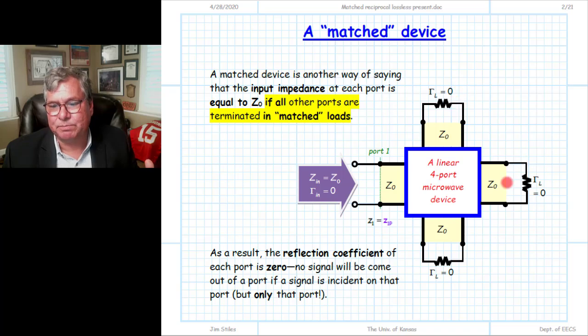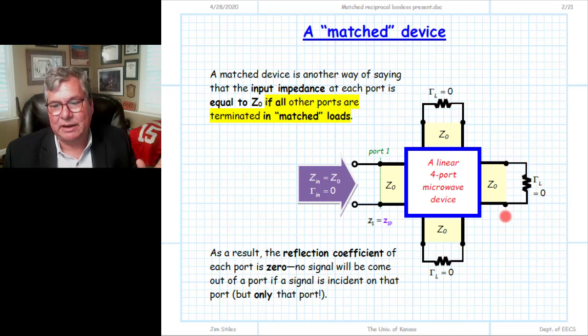So in this case, again, we'll just put resistors numerically equal to Z0 here, and so gamma L is equal to 0. If we have a matched 4-port device, then the input impedance we'll see here will be equal to Z0. It will be numerically equal to the characteristic impedance of the transmission line. The input reflection coefficient with respect to Z0 there is going to be equal to 0. Now, this is true only if we connect it to a matched system, if we immerse it into a matched system.